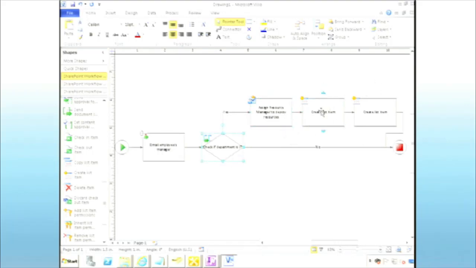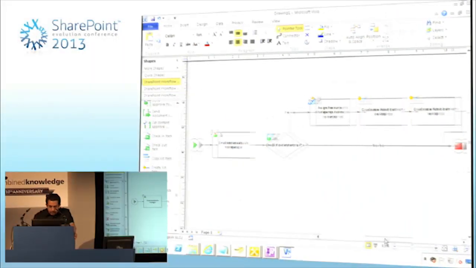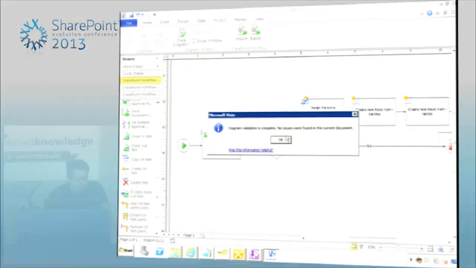Okay, now we're talking about IT right now. So IT folks, in our case, in our example, get a laptop and they get a desktop. They get both because they need both with what they need to do. So, create new asset item. And this one's going to be desktop. Let me just copy this information so I can use it again, or copy this portion of it. Create list item, laptop. All right, so far so good. Easy enough to understand, right? Create new asset item. What I mean over here is there's going to be an assets list where it aggregates all the different assets which are being given to employees, right? We need to track that information and then report on that as well. Let's see if I missed anything. Process, check diagram, no issues, great.